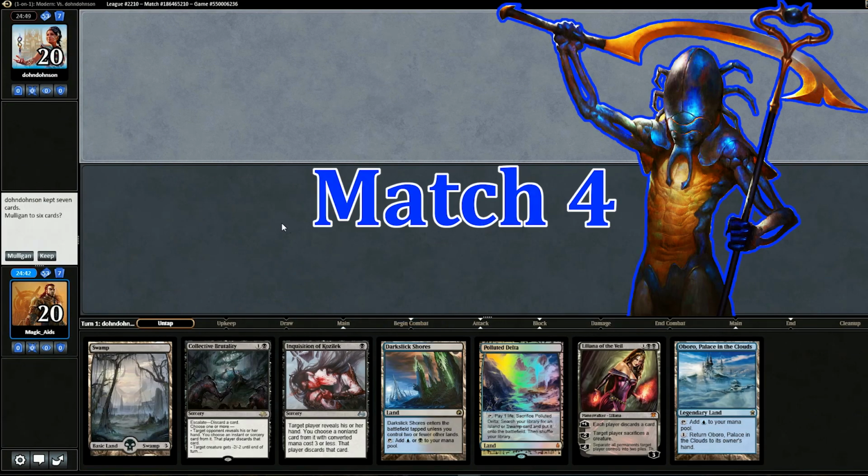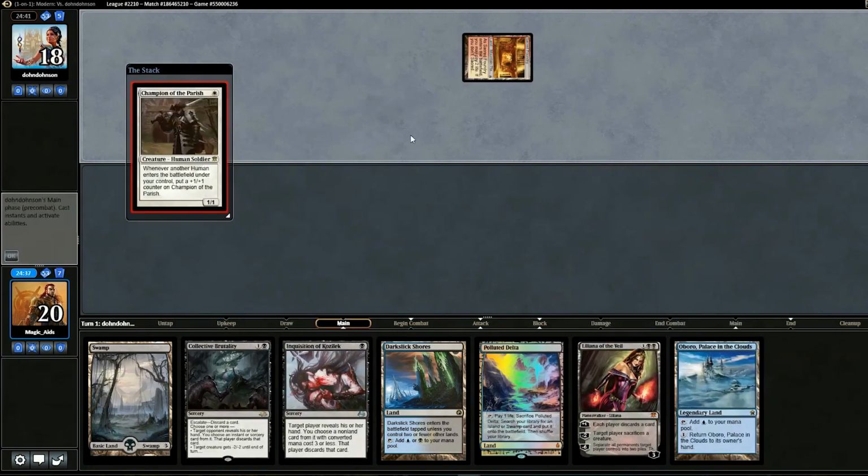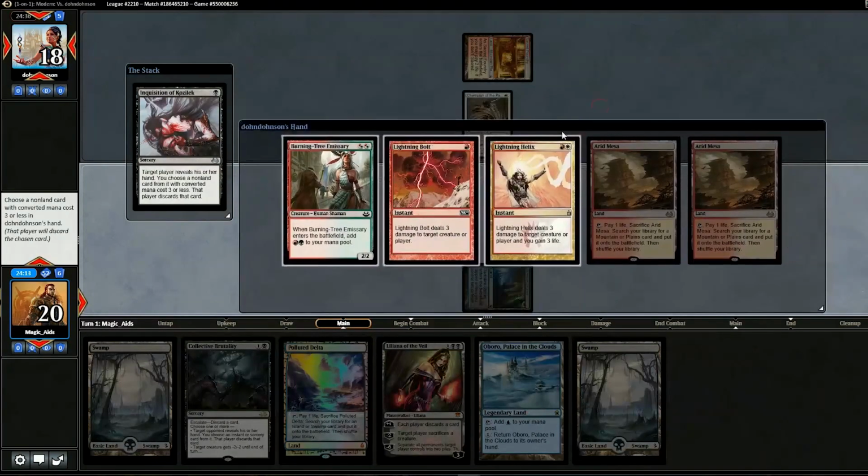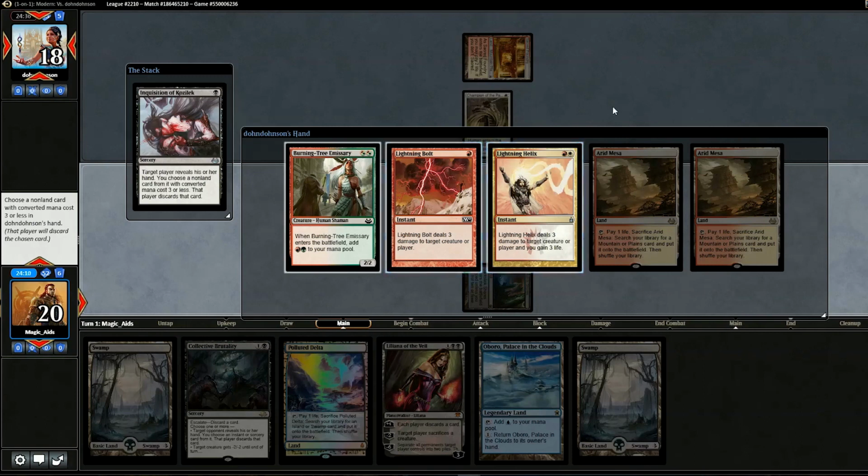Opening hand's a bit land heavy, but the curve's really nice, so we will keep. Humans. Start things off with an Inquisition. Wow, this build seems pretty interesting. So it's like humans, but like removal humans. Probably Emissary is the biggest threat here. I mean, Helix is pretty good. Let's get rid of Emissary.